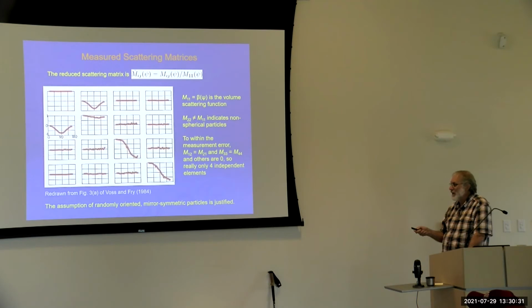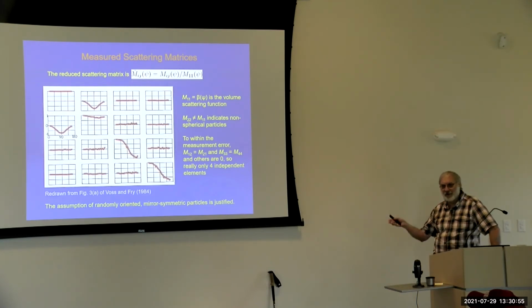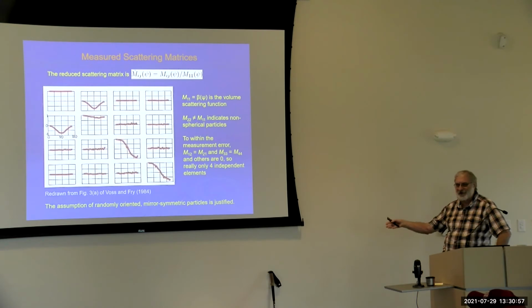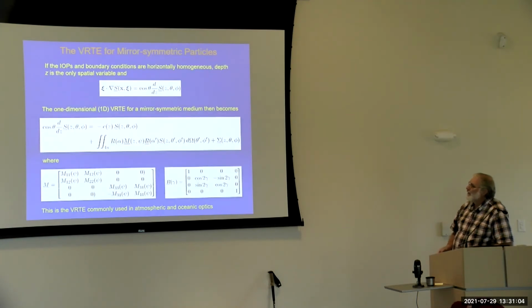And Sequoia makes a version of the LISST instrument that actually measures the first element, and then it measures the M11 and the M22 elements. It doesn't measure these, I don't believe. So anyway, people are starting to have instruments that make those measurements, so we could do polarized calculations in support of the coming instruments like PACE, which will have polarized radiometers on board. Okay, so enough said there.